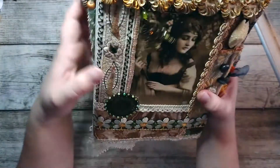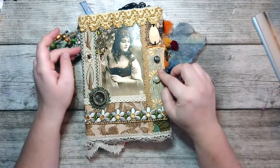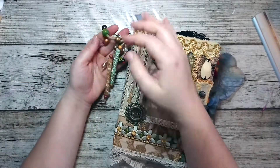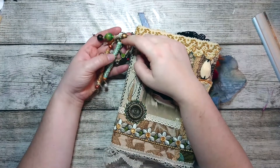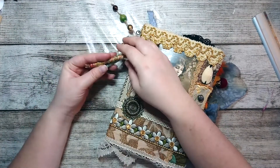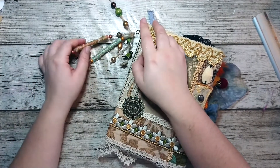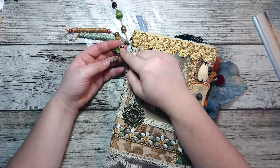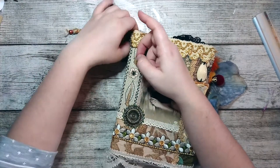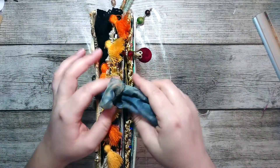I've sewn all these little beads on top, and I've added this little dangle and these beads and buttons as well, which I thought would be really cute. Then we have these boho beads — I've painted these myself. I've made a video of making these boho beads. They're made very simply from straws that I've covered. And there's this little birdie that I think is absolutely adorable — I bought this one in India as well. There are lots of beads that go with the colors of the journal.